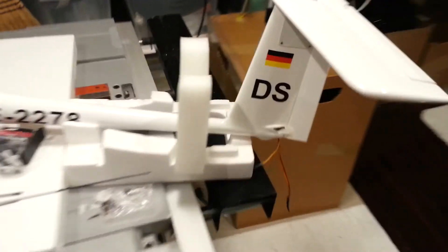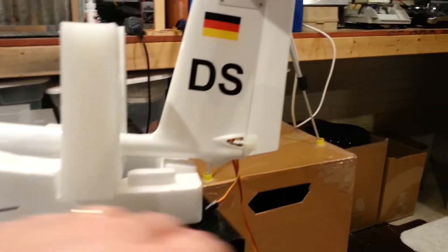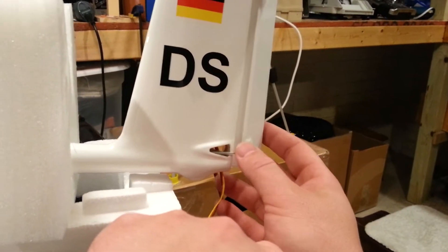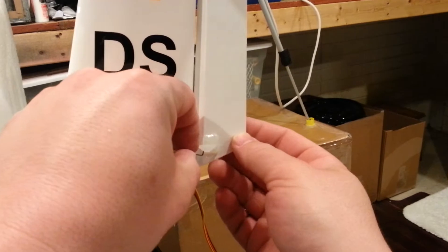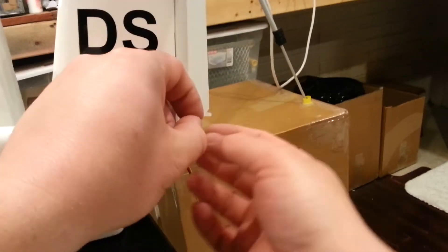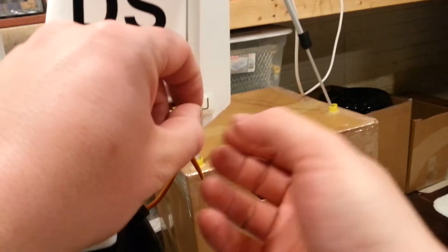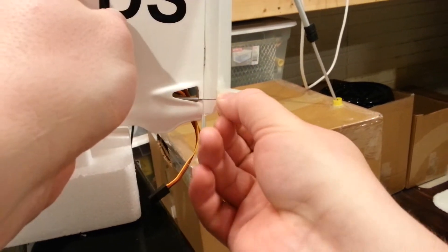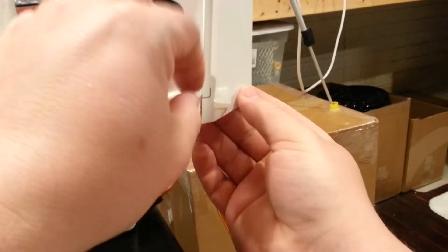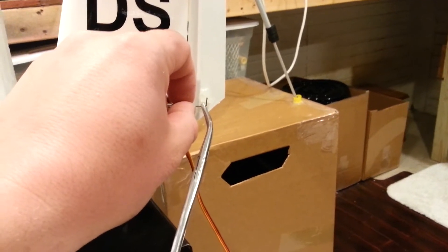Working on the ASH 26 rudder linkage system, which didn't expect to be so difficult. We've run into a bit of a problem with some of the geometry on the angles coming out of the fuselage. I didn't expect it to be a problem at all, so just trying to work through some of the details right now. It's quite frustrating because I thought we had it figured out before, but I'm having to rethink the whole scenario.